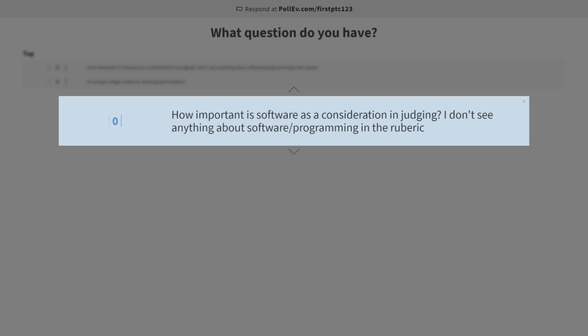Sorry, I might have created a little bit of confusion when I mentioned that we will have software engineers contributing to this. Those are software engineers that work on Onshape, so they are pretty deep experts in Onshape. They'll be judging from the Onshape perspective, not from looking at your submission's software component, because we do not expect a lot of teams to have the software as an included part of their design.